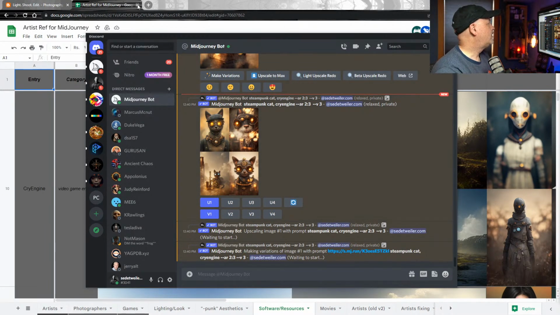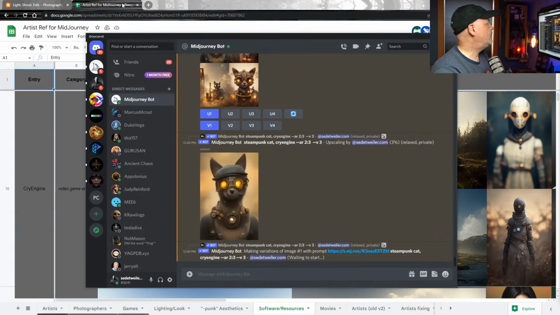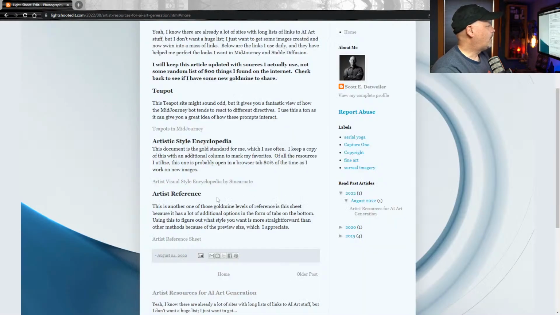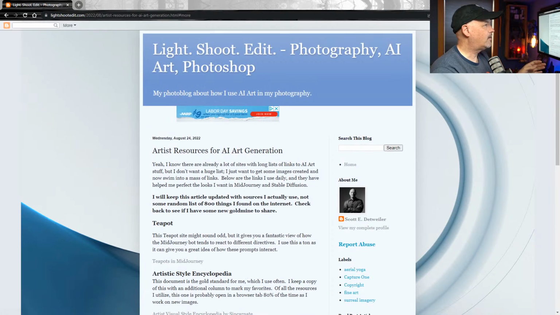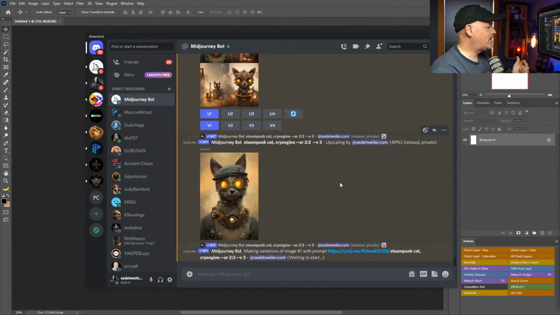Anyway, we don't need this sheet here anymore. Anyway, so that's why I put this art reference here. This is the style reference by artist, and then the teapot thing, which I think is one of the best ones out. That teapot thing is fantastic. I use the word fantastic a lot. I noticed that. I was like, man, you guys should make this a drinking game. Like every time he says fantastic, somebody's doing a shot.